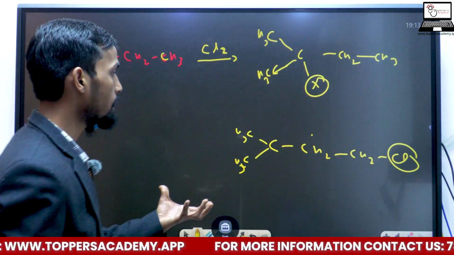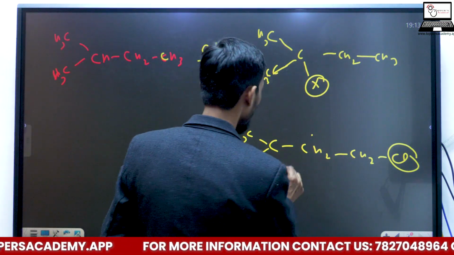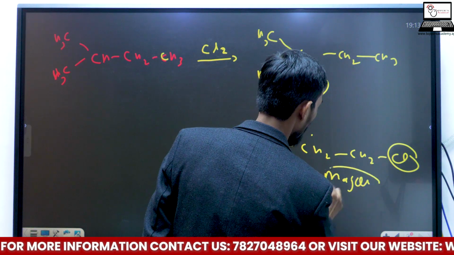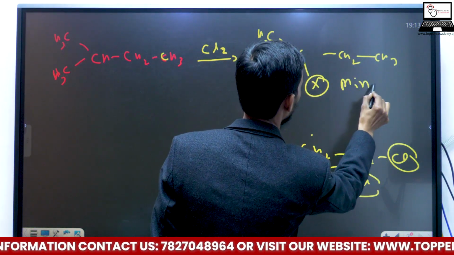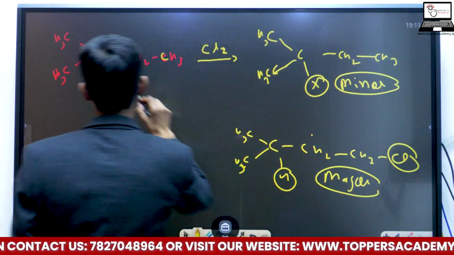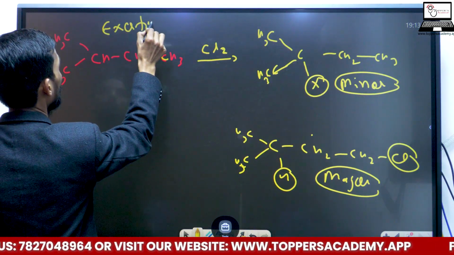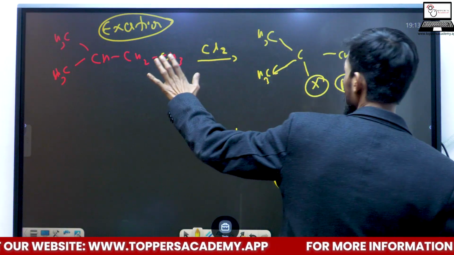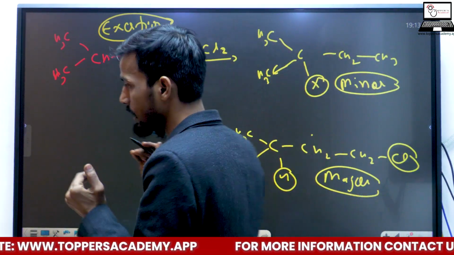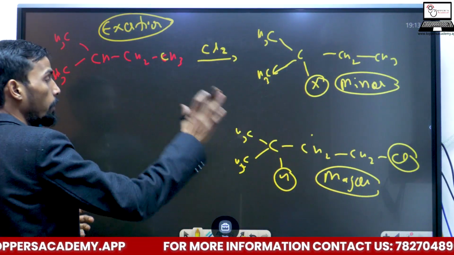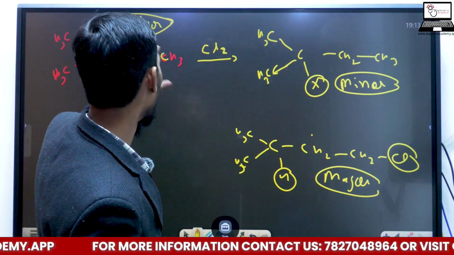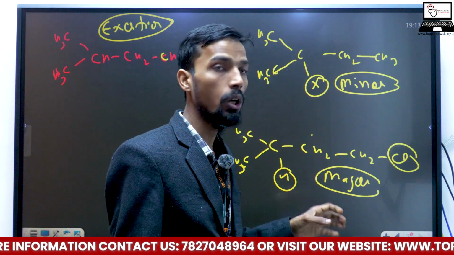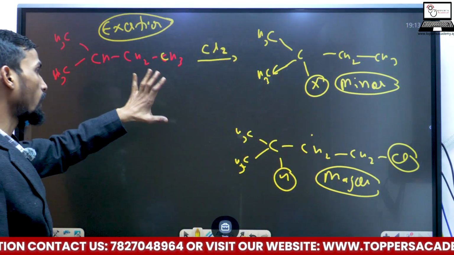So in this case we can see that this is a major product and this is a minor product. This is an exception, you need to learn this. Generally in all the cases you will see that the whole thing proceeds at 3 degree, more stable than 2 degree, and that phenomenon proceeds in all the questions generally, but in the case of chlorine there are some exceptions. So we will see this type of question, so that is the exception.